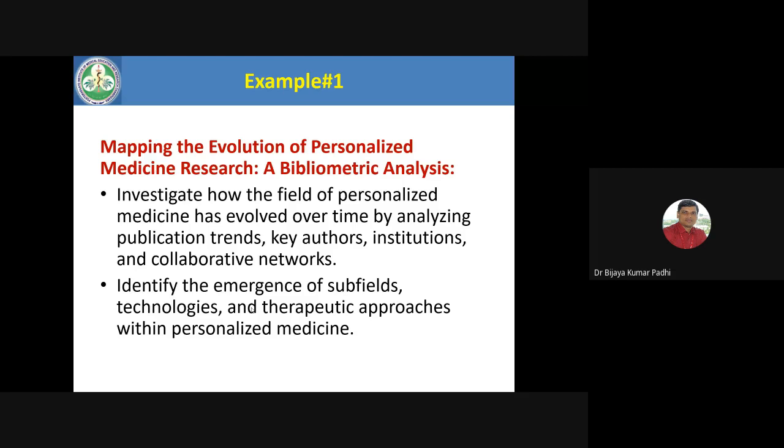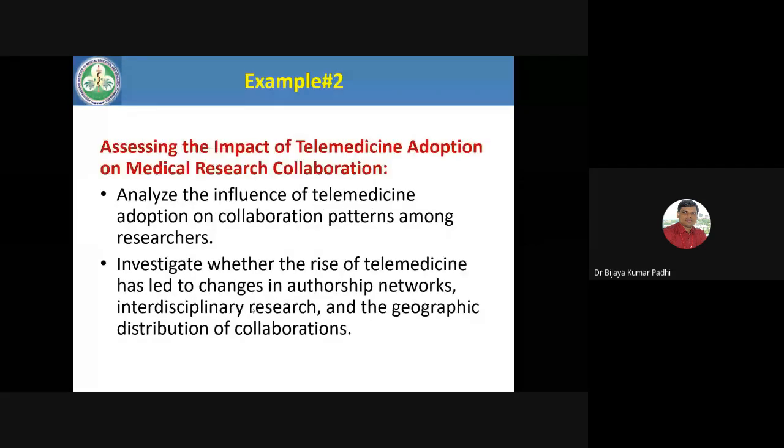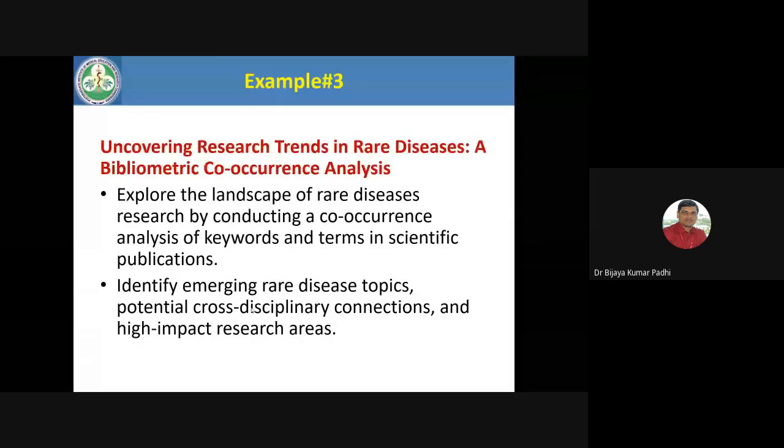Where you can identify, for example, in this case, the emergence of subfield technologies and therapeutic approaches within personalized medicine. The second example is if you want to assess the impact of telemedicine adoption on medical research. Telemedicine is also an emerging field which is not fully developed. If you want to show how telemedicine is adopted across the medical researches, you can also do a bibliometric analysis. And the next example is you can uncover research trends in rare diseases.